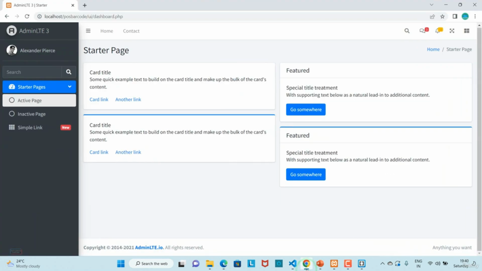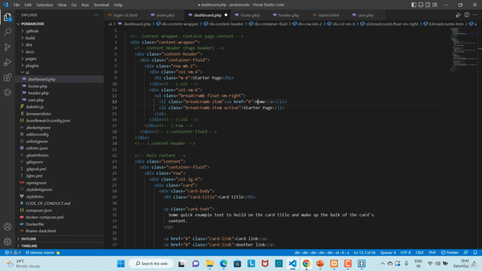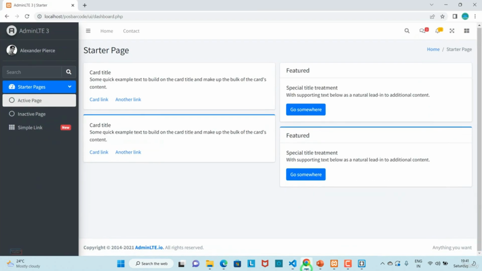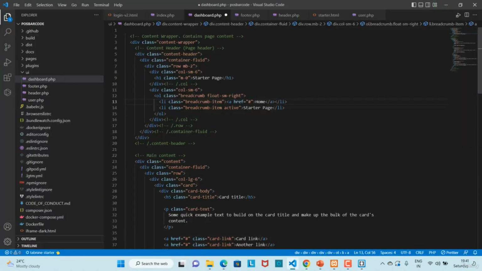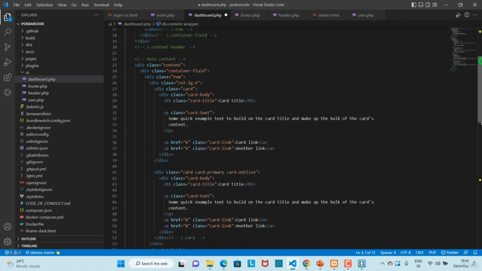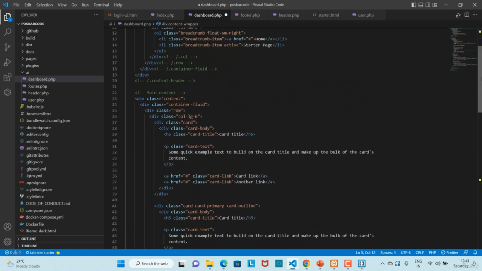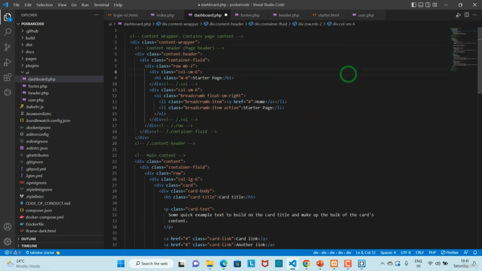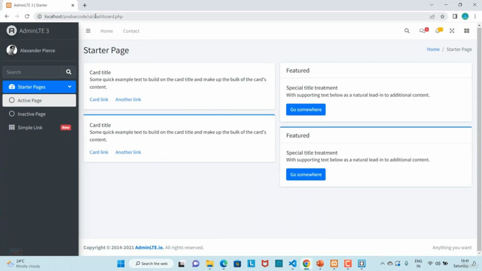Breadcrumb, starter page, and inside the starter page a simple link, home, then starter page. This code I can also paste in the header. Let me see where the content wrapper class ends here. So it is sufficient for us. Let's save it and see the output for the dashboard.